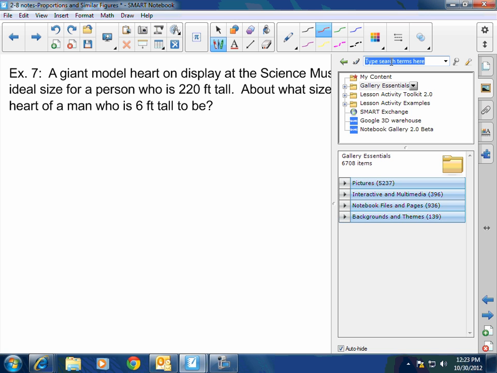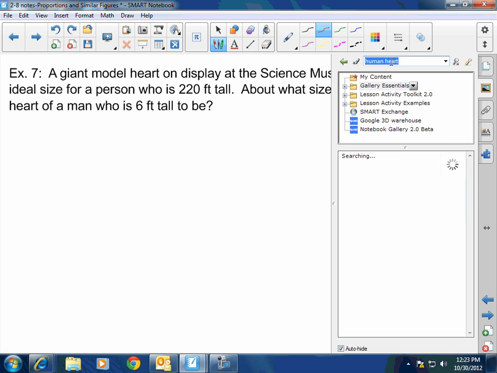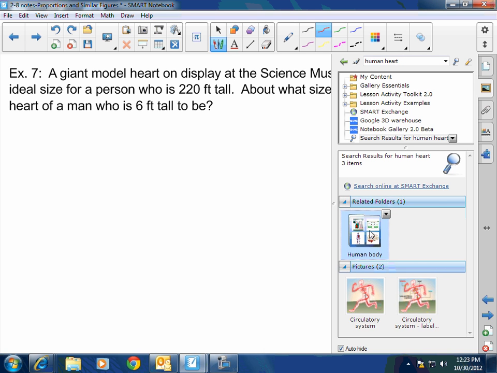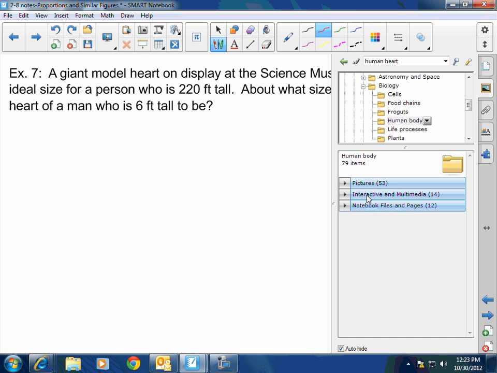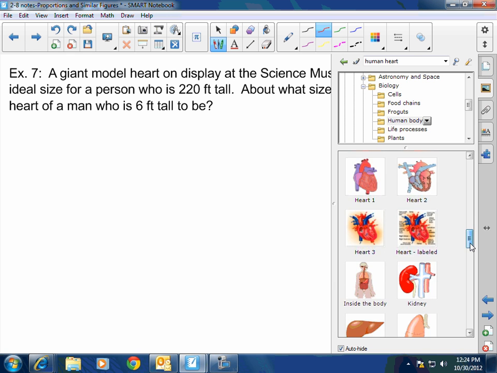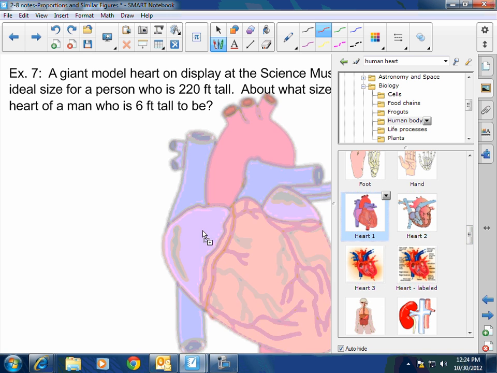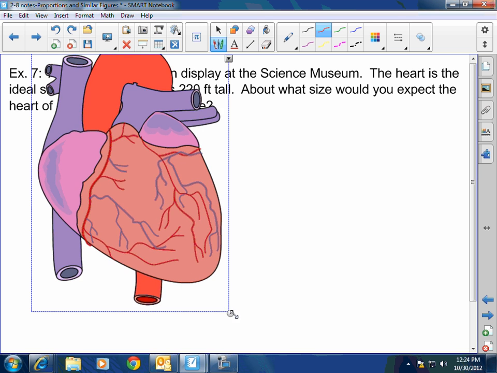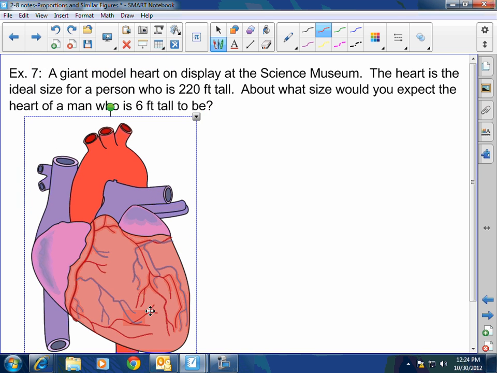So what I'm going to do is put human heart. Let's see. I guarantee you they're going to, oh, that's not good. That's circulation system. Yeah, I know, but I want it to be fancy. Hold on, there's a brain. There we go. Nice. Okay. See, I like to be interactive with our computer.